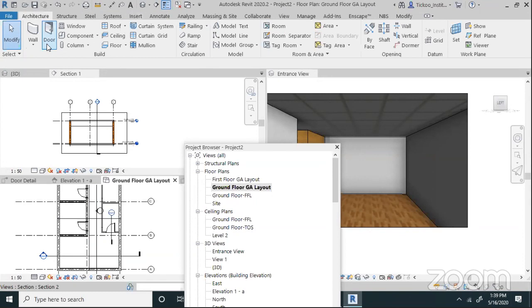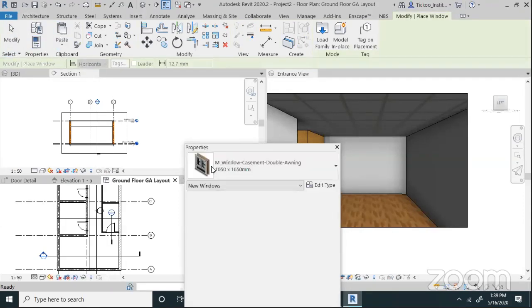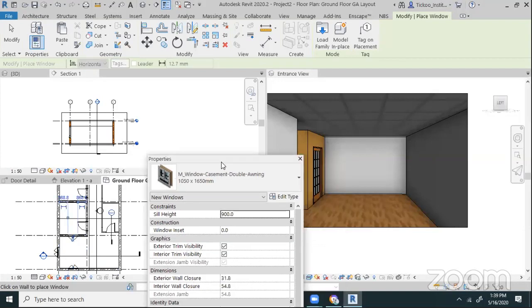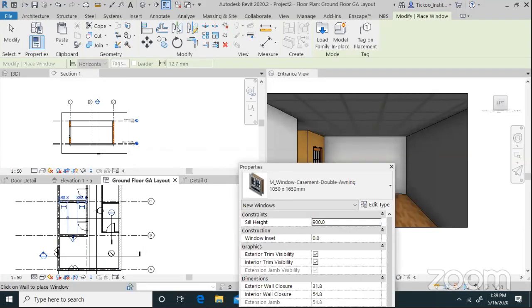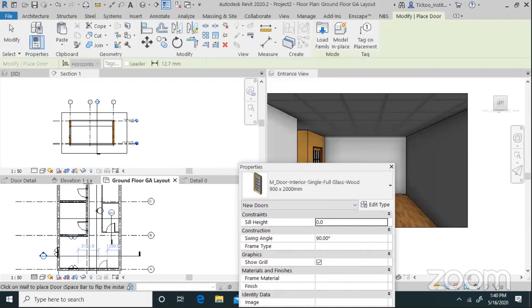So here I am in the architecture, I am in the window. So I selected the window, and in the properties, I can go and see the properties of the windows that I'm seeing. Let's say I put some windows over here. If you want me to put some window in the interior part, I can put it just for the visualization, but it is not required. And I can have a door over here in the interior part.